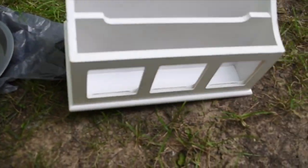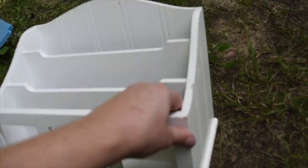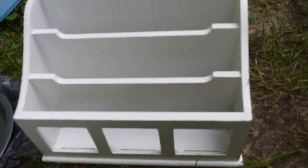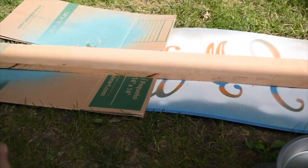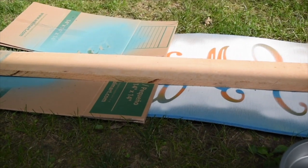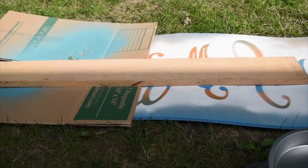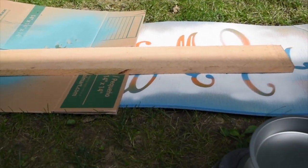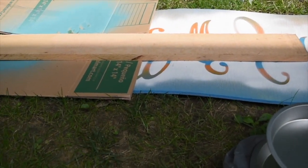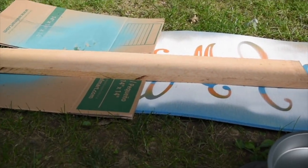I also have this that it got chipped, but I'm just gonna give it a fresh coat of paint, just to kind of clean it up a little bit. And then on this piece of wood that I just pulled out of the barn, I'm making another welcome sign like I did in my first DIY project. And this is gonna be another surprise for my friends. So yeah, I'm gonna get started on painting and see how it turns out.